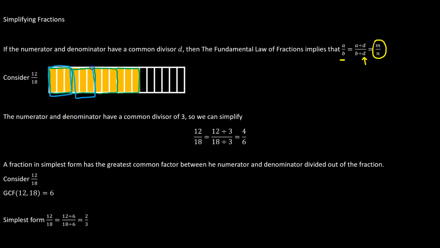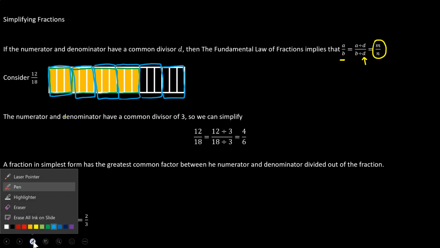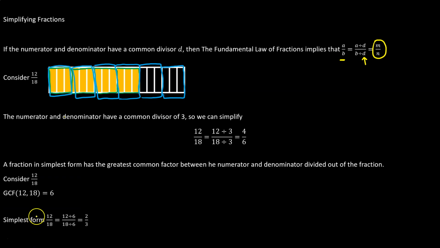Now there's 18 total partitions here, so I'm going across the entire fraction bar. Now we're going to go even past the shaded portions. And again, because 12 and 18 are both divisible by 3, those groupings worked out perfectly. And now we can just look at the new groupings that we have.